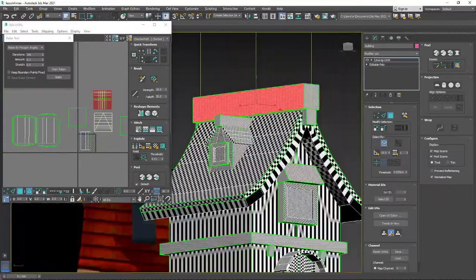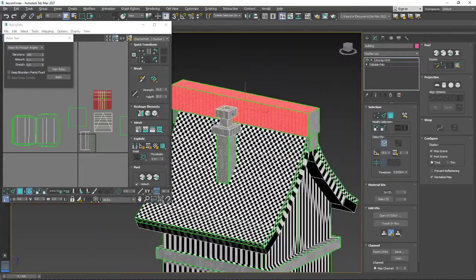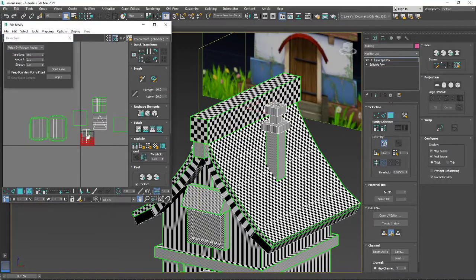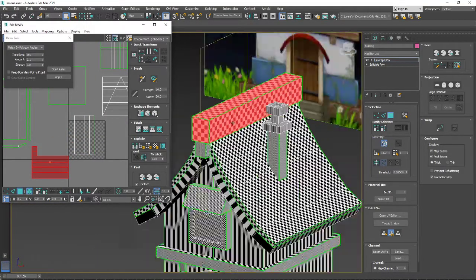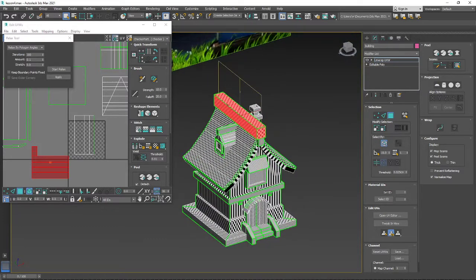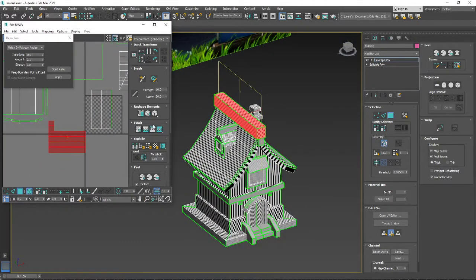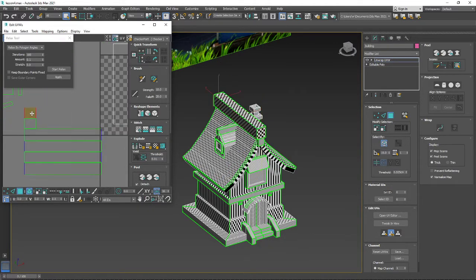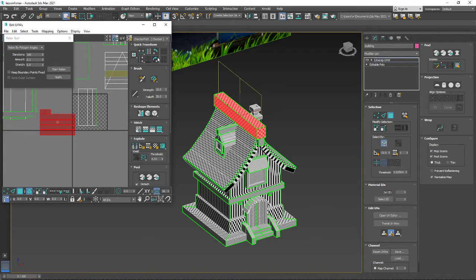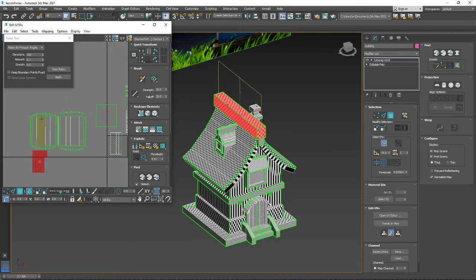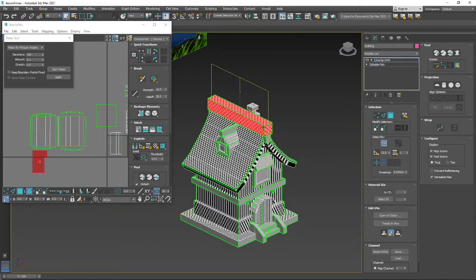I will just select all of those polygons. And here actually we can use this flatten mapping, because for us it doesn't matter, because we don't have curved objects, curved edges and everything. We just need to have polygons clearly unwrapped like that. So I will just place these polygons somewhere here to know that all these parts are already unwrapped.